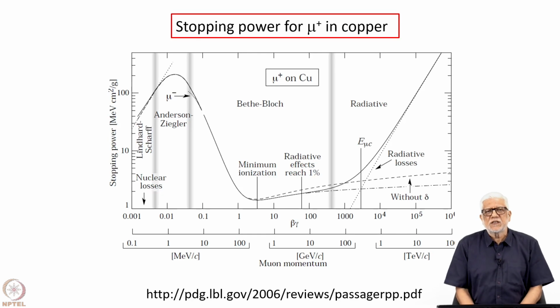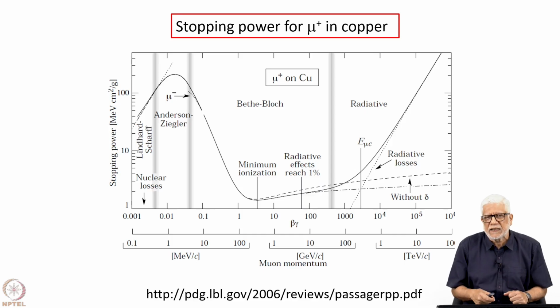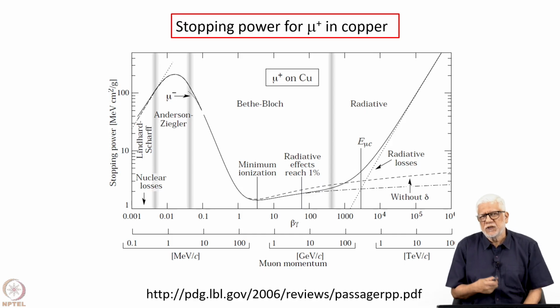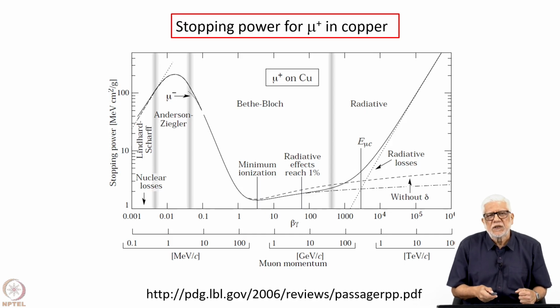Okay, so let's now look at a typical stopping power, that means the energy loss per unit length, or it is sometimes even written in terms of centimeters square per gram, because that takes care partly of the fact that in a gas, you might have different densities, but the thickness in terms of gram per square centimeter would be then the same, and so it would have a very similar energy loss per gram per square centimeter.